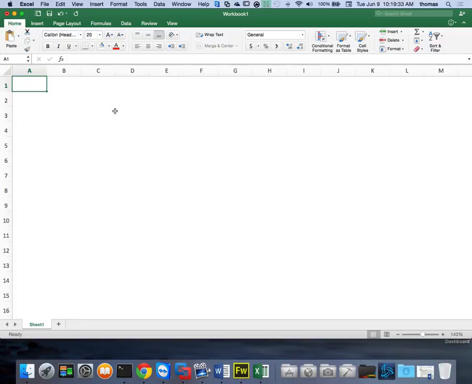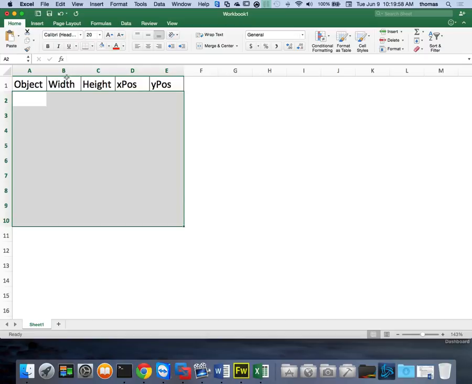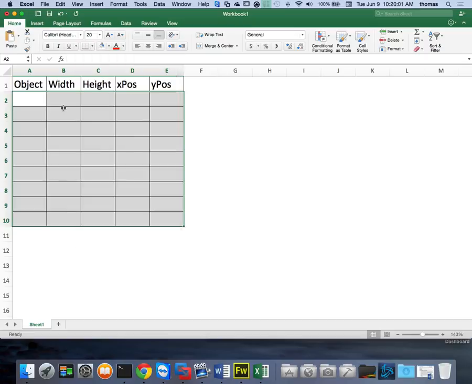So I'm going to call this whatever the object is. Here's my object, and then here's my width. Remember I did this last time, width and height. I'm recording this stuff, and then my position, my X position and my Y position. These are important things to record, because as I get going and create my little table, I need to record all this stuff. That's what I'm doing here, making this little table. I'll put all this up on GitHub for you so you have the whole process.